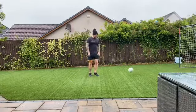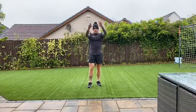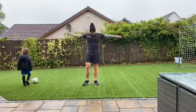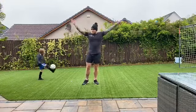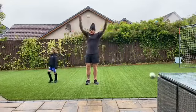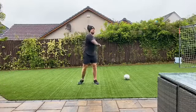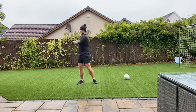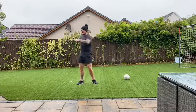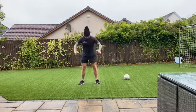Okay guys, quick warm up, then you will get started. So, arms forward, big circles. And back. Okay, twist from side to side. Okay, squat down, touch the floor, and up.